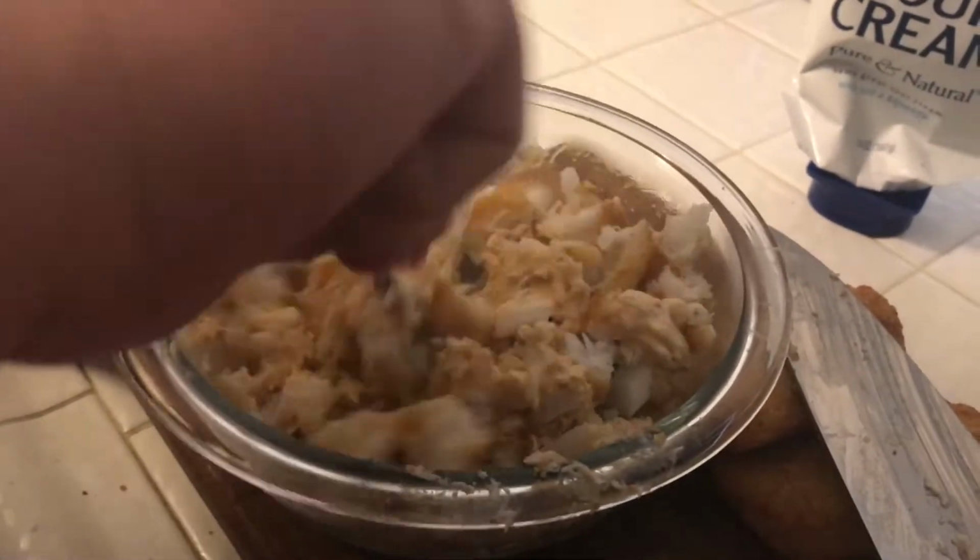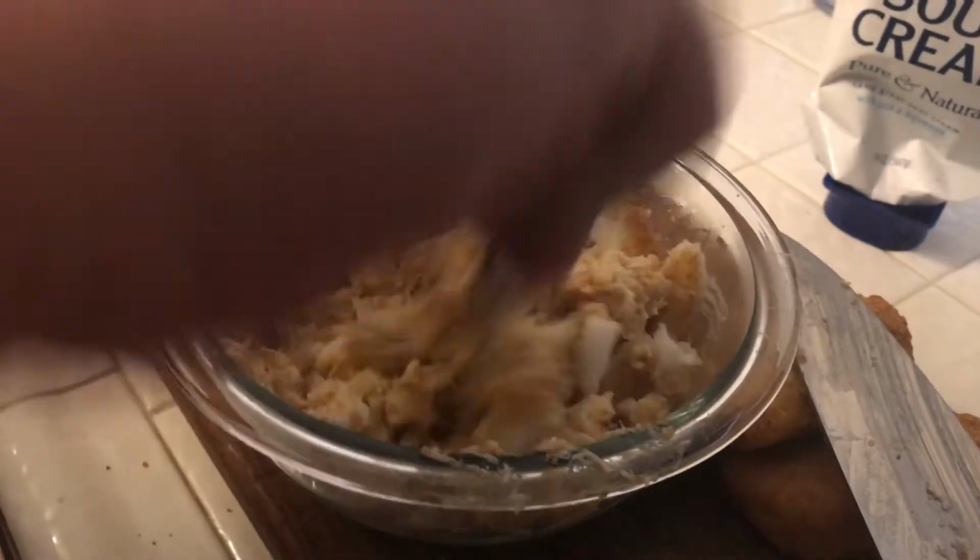We start with like a big spoonful of tartar sauce like that, and then if we need more, it's just according to taste how much you like. So just mixing it all together like so.